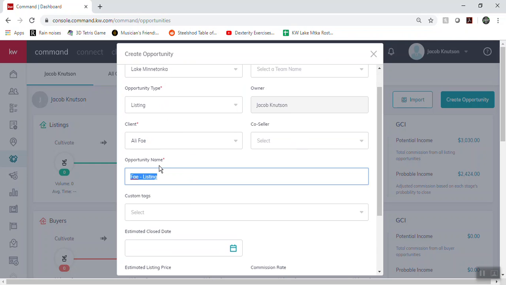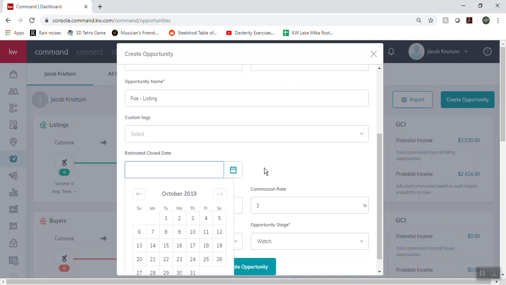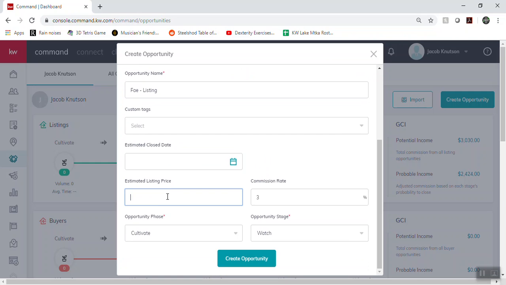So if you have any organizations you'd like, you can say last name dash listing or whatever you'd like to call it. Custom tags are if you want to track certain information about all of the opportunities. So if you wanted to track every opportunity that came from church, or if you wanted to go back and see at the end of the year how many people you got from this new program. So let's say marketing. You are trying a new marketing strategy and you want to track everyone you've gotten from marketing in the past year. As you're going through, you can just custom tag them as marketing and then go back and review them later. Estimated close date, if you don't have one yet, you don't have to put it in, but if you do, may as well.